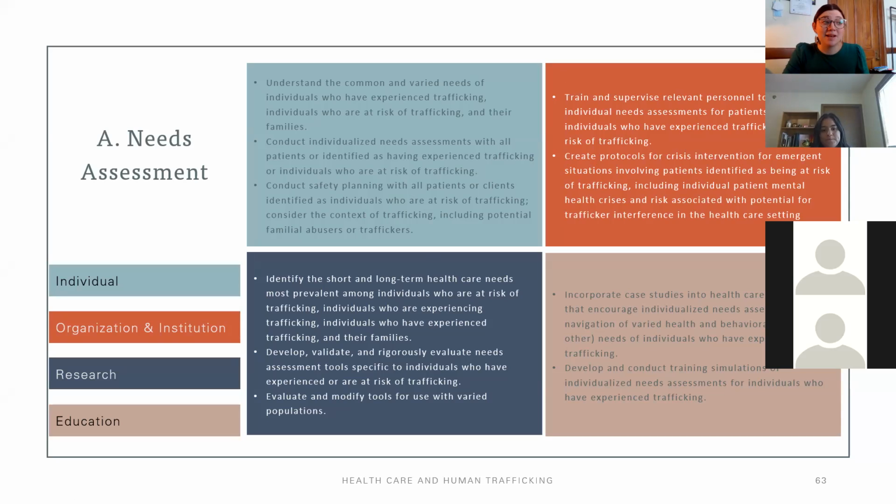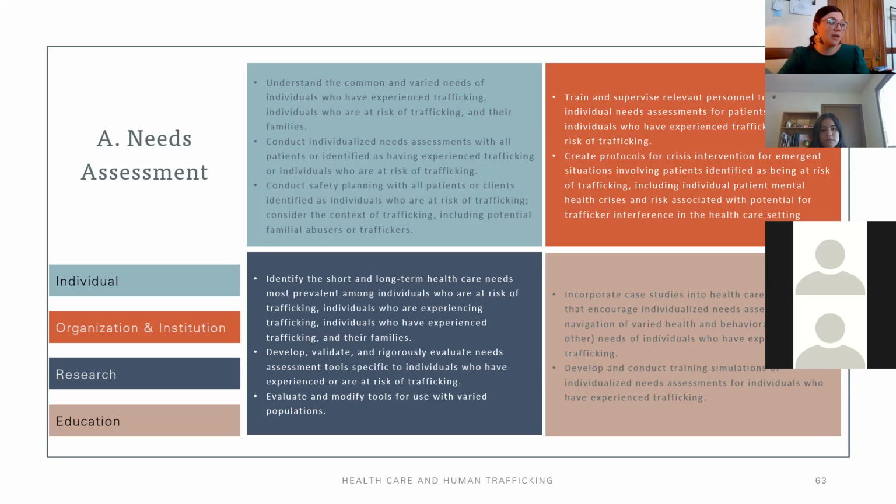And that can include mental health crises, risk associated with potential traffickers interfering in the healthcare system. What happens if somebody is in crisis and you have to refer them somewhere, or they maybe need to go to the behavioral health unit of your clinic versus the emergency department, or they might be at risk for harming themselves or somebody else? What does that look like for you? And is that different when responding to survivors of trafficking versus responding to other patients with different lived experiences?